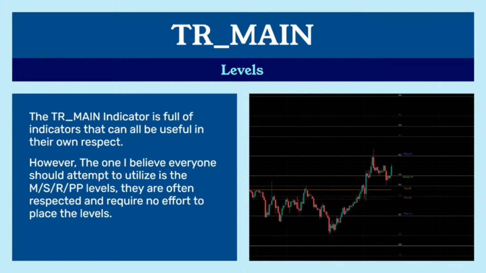Even if I avoid that, when it comes to placing those levels in the live market and you have to then respect those levels in your trading, it can be very difficult because you're going to want to be more subjective. You're going to want to say, oh, well, I placed this level before the market opened, but now that I can see what price action is doing, I kind of want to avoid this trade because I think my level should be a little closer, right? So that's just an example of something that I have run into. But with an indicator like this, you don't have to worry about that. You can just use those levels, see where they are placed, and then respect them. It's not you placing them, it's placed on there by the charts.